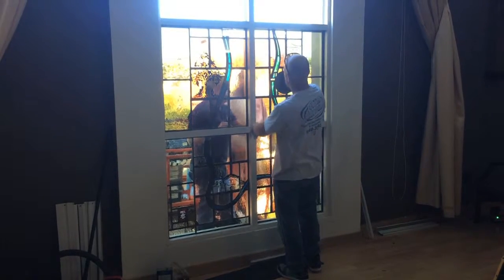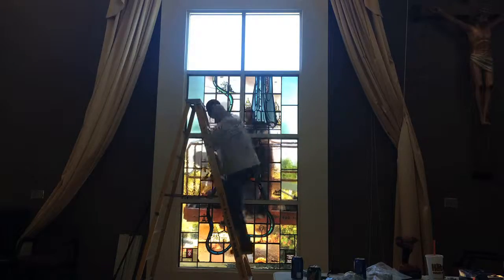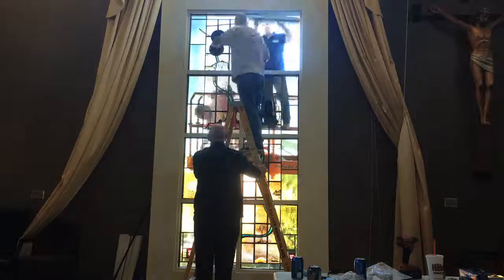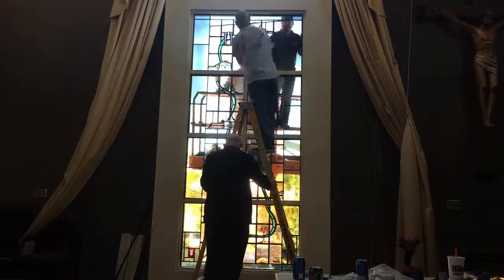Father Tom contacted me about three months ago to retrofit the Serra window. I added about 25 square feet of antique glass that came from Germany, and it took about three months to add all the glass and then take it down to LA to get it triple glazed, so that it protects the historic glass and meets code. It was a wonderful gift and our parishioners raised $10,000 to preserve it and have it properly fitted into this area in O'Brien Hall.